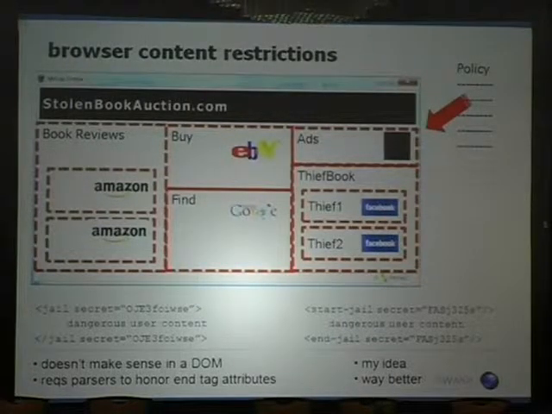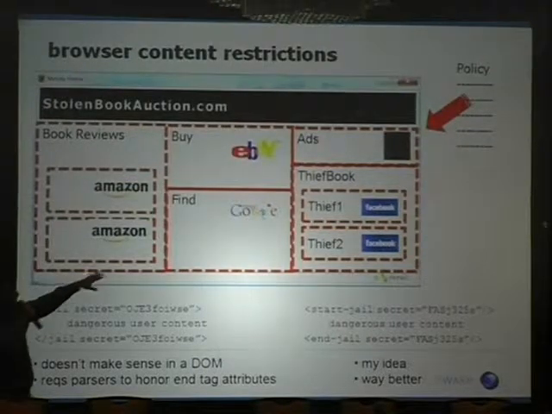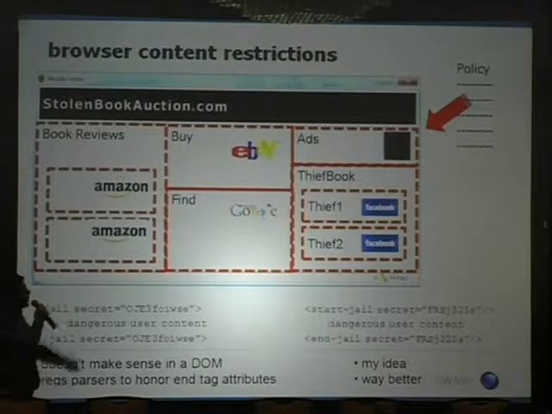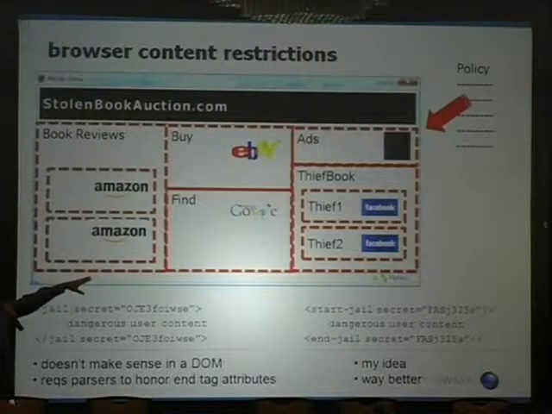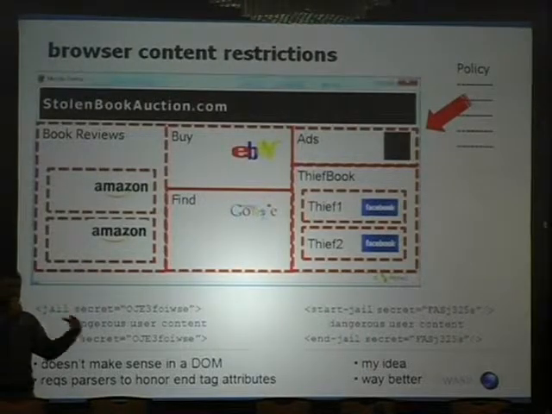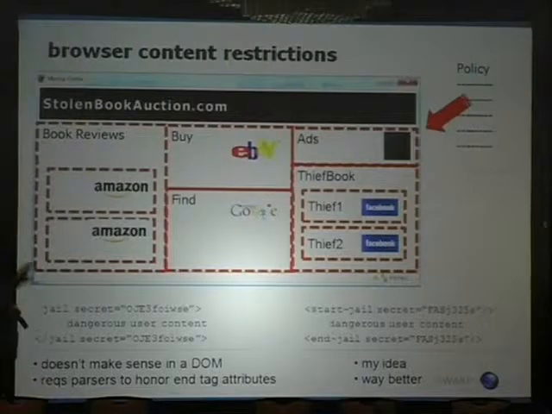So anyway, imagine if NoScript looked at this tag, found this tag, and anything between it is stripped out. This is something that's capable of doing now, and in fact, we're talking about maybe doing it. So that's pretty much what we want. We want to be able to have different policies on what can happen for code executing in different parts of the page. So if we have thief book over there, that's going to be severely limited in what it can do. But code that's in this other part of the page is allowed to do whatever it wants.